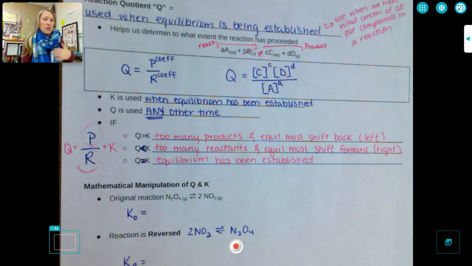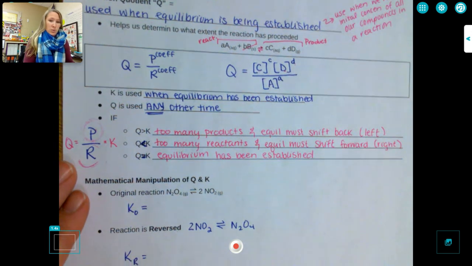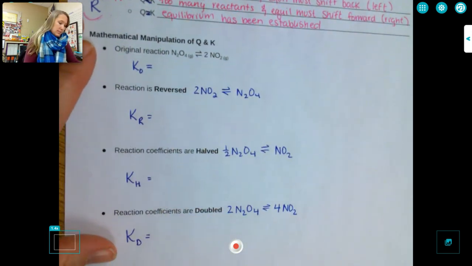We look at change in, but in order to figure out which way it shifts, to the right or to the left, that's when we will look at our Q value. So we'll do a quick Q calculation, say like, oh, Q is bigger than K, so I'm going to shift to the left. Or, oh, Q is much smaller than K, so I'm going to shift to the right. And that tells us just which way we're changing. So that way we know which sides are positive x's and which side are negative x's, so we can do our calculations.